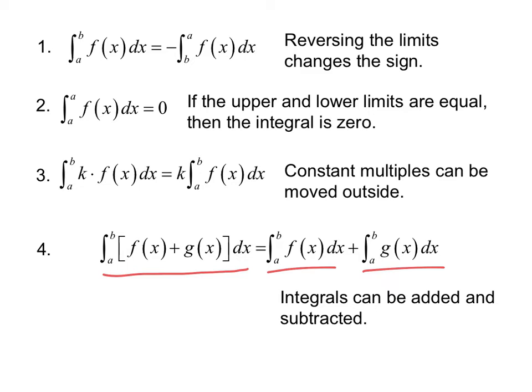It doesn't work for multiplication and division because what we're really doing is adding or subtracting areas from each other. So I can add an area to another area, or I could subtract an area from another area. I can't multiply areas or divide areas. Even from a unit perspective, I can take centimeters squared plus centimeters squared. That's still going to give me centimeters squared, and the same thing for subtraction. But if I take centimeters squared times centimeters squared, that's going to be centimeters to the 4th, and no longer does that represent an area. So this only works for addition or subtraction.